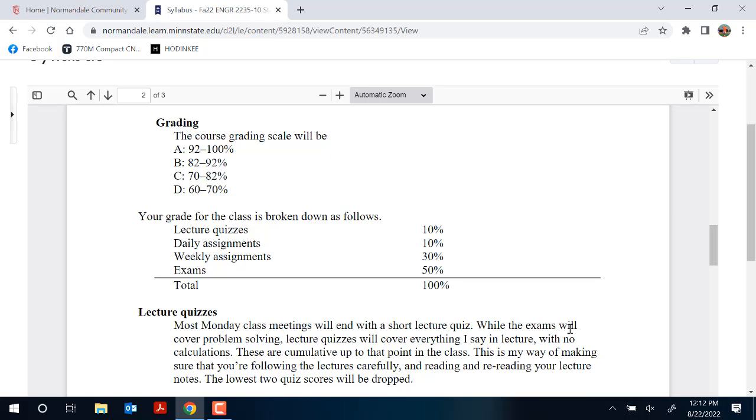The grading scale, I use 92, 82, 70, 60. I know that seems higher than you're used to, but it's definitely not anything to be concerned about. I would say my grading tends to be easier than most people's grading.